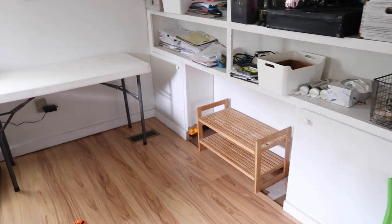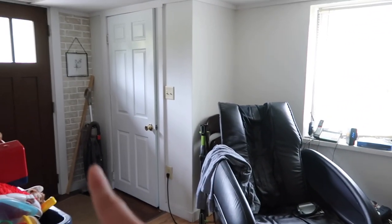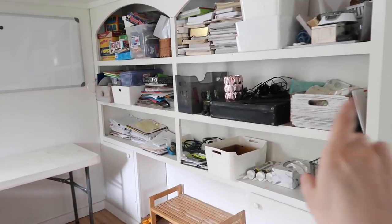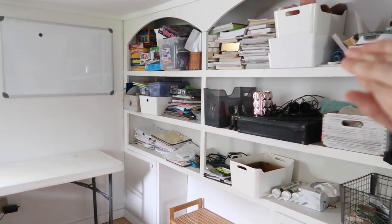All right, so we're gonna start off here in this room. It's kind of like a little sitting room. This is their front door. It's a little sitting room, and then the kitchen goes out this direction. And this here has been kind of a catch-all for my mom.